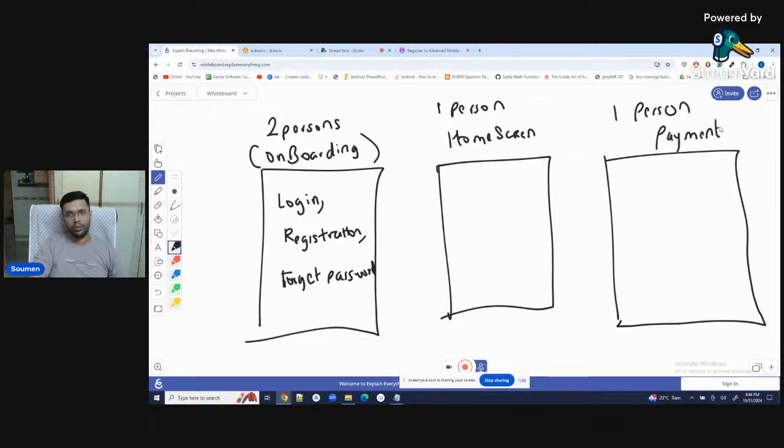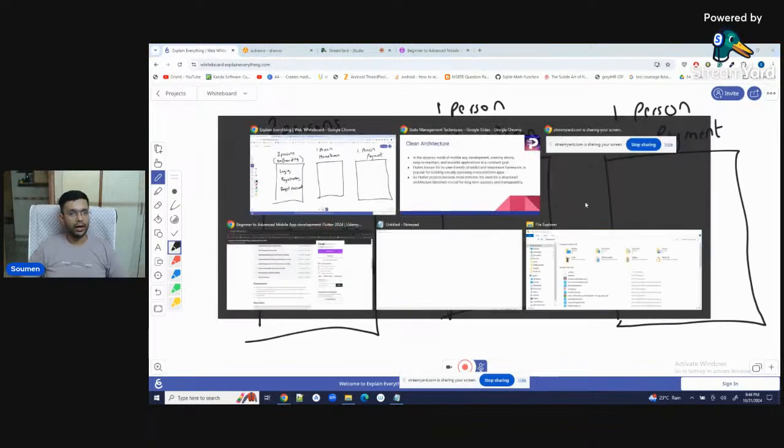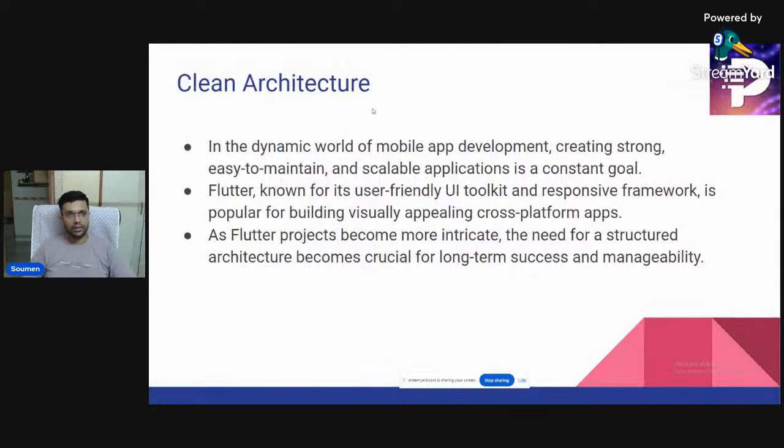So what I'm trying to say is, you guys have segregated your work amongst different persons. So it's very important that you guys are doing teamwork and not haphazardly doing coding, which nobody would be following along. That kind of a thing is helped by you following clean architecture, wherein in this dynamic world of mobile apps, you are going to create a strong and easy to maintain app, which allows you to add more and more features over time.